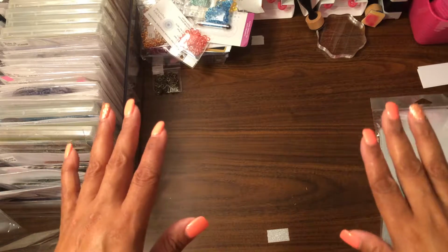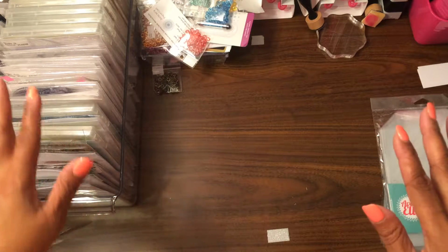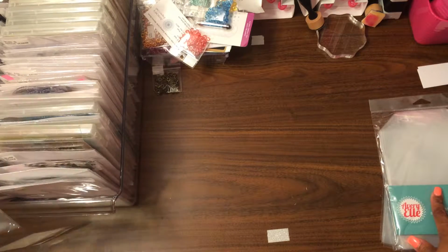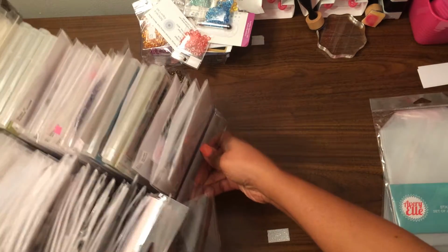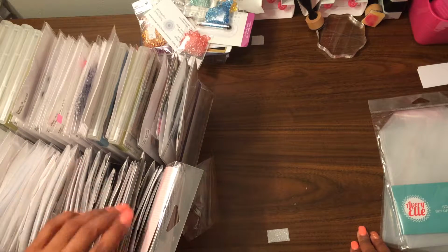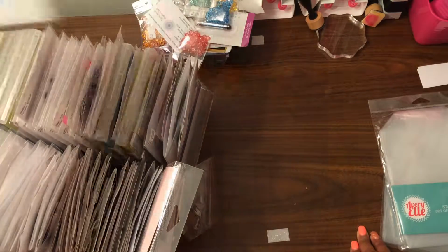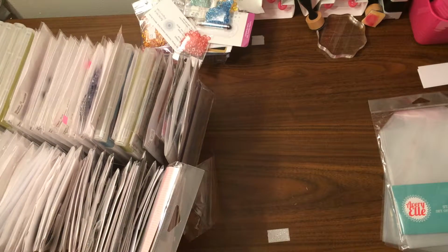So, today we're going to depart and do something a little bit different. I've been getting lots of asks around how I store my stamps and what my process is. So, you can see over here, I actually have my bin. I got this idea from Jennifer McGuire in terms of taking your stamps and things out of the individual packages and putting them into a system that is more compact, helps you to flip through them very quickly, but it also allows for cartridges or stamp sets like this that already come in these thin boxes. This is from Amuse Studio. So I actually just put them in a section by themselves.